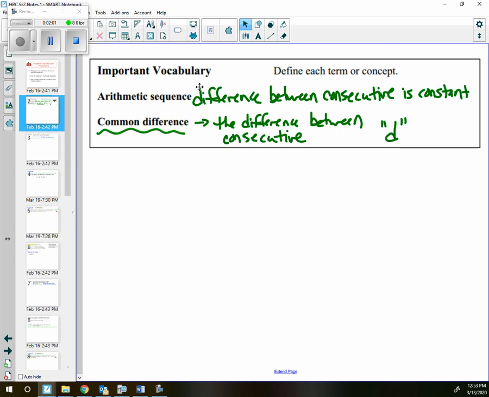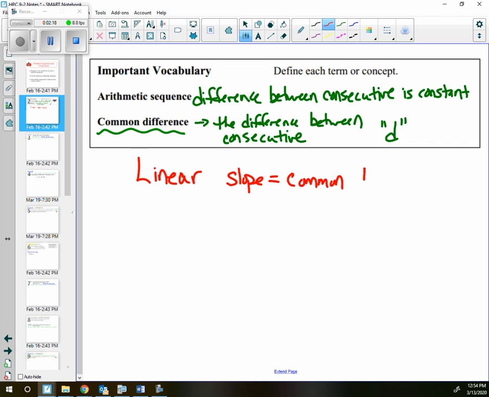That's very much the same as when we talked about slope in linear equations. It's very much a linear situation. We think of these like a linear equation, where the slope is equal to the common difference. What we go up by each time or down by each time is our common difference, the d value, which is the same as the slope. So think of these as linear rules or linear sequences. It really does help in your thinking.